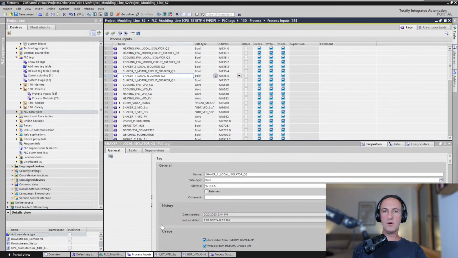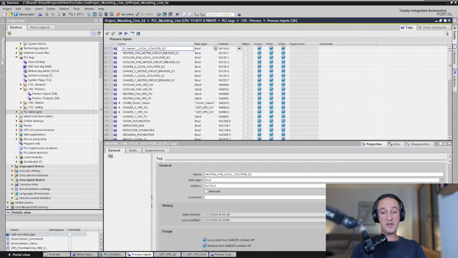What I normally do is I always start the name with the type of input. So for a digital input, I would write DI underscore. Then I would write the unit or the module, so to which unit or module does it belong? In this case, a heating fan would be the heater module.